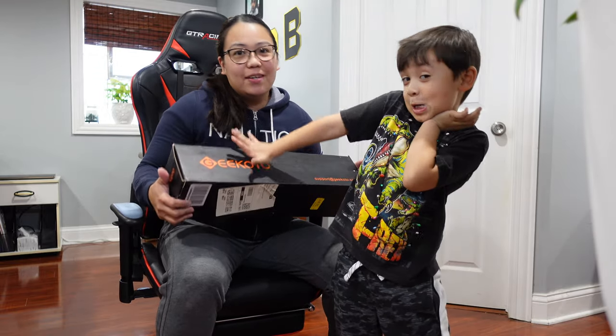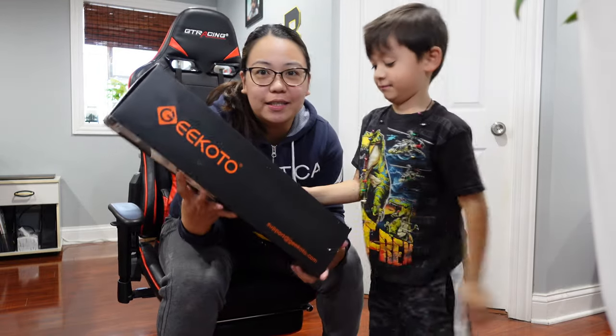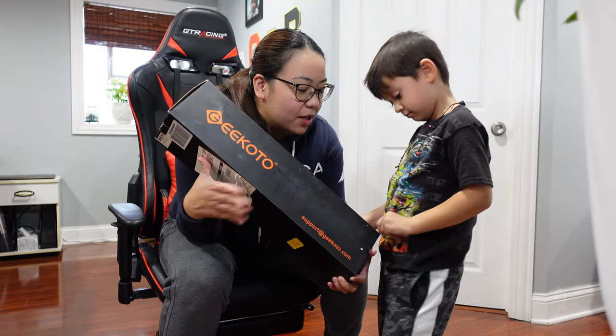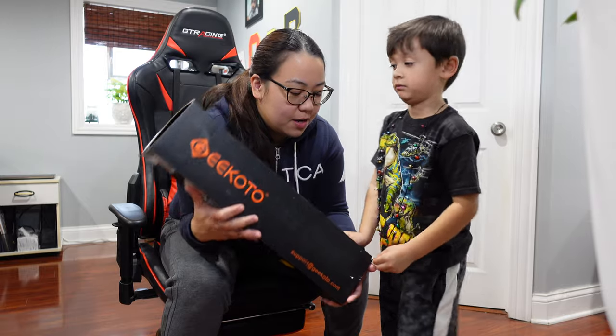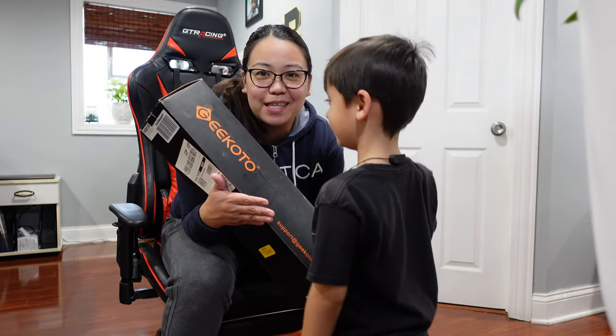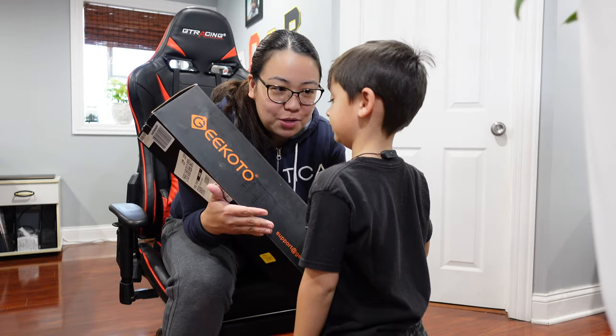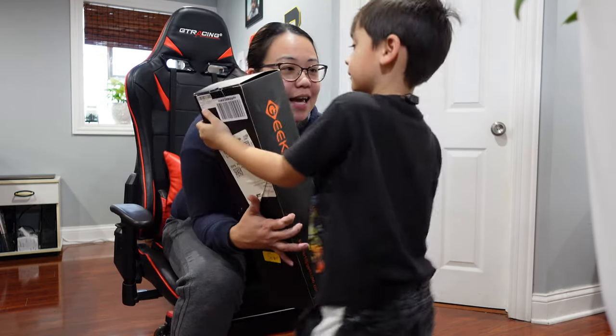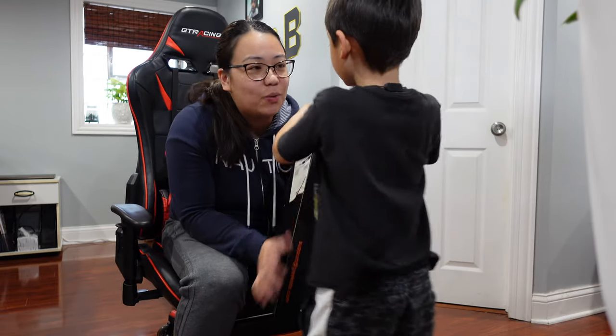Unboxing, mommy. Today we're going to be doing a little unboxing with this GEEKOTO tripod. We got this last Christmas, and we haven't opened it because we don't really use it. I have a little tripod, but today we're going to be decorating. So we're going to be opening this.